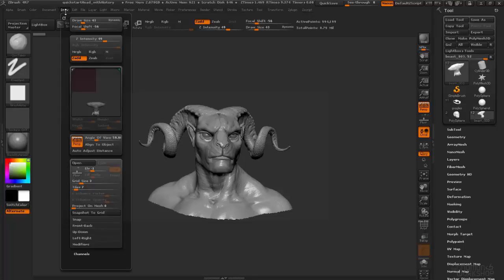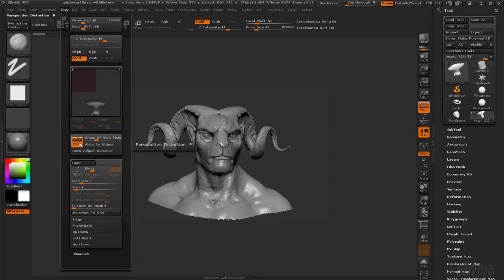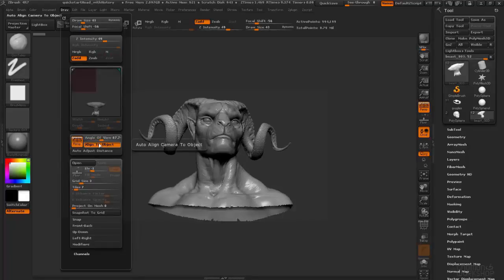The Draw menu controls the way tools are drawn on the canvas and the way brushes interact with the tools. So a lot of stuff that you use in here you actually just access from the menus outside of the top menu bars, for example, your Z Intensity sliders, Z Add, Z Sub. The Draw menu also gives you access to the perspective settings, so I can control the angle of view on my perspective.